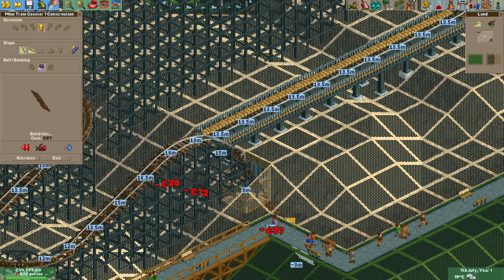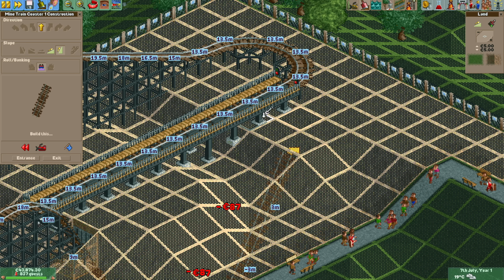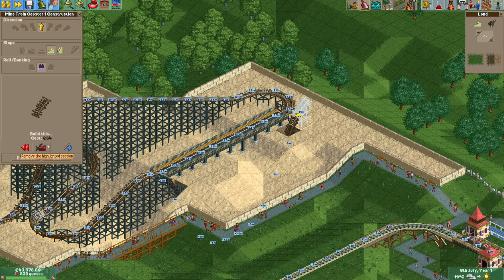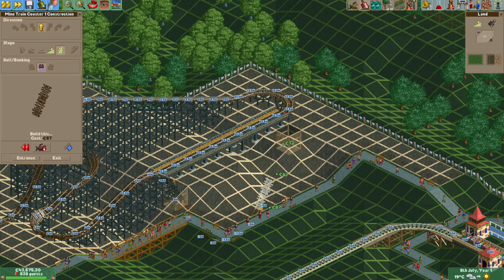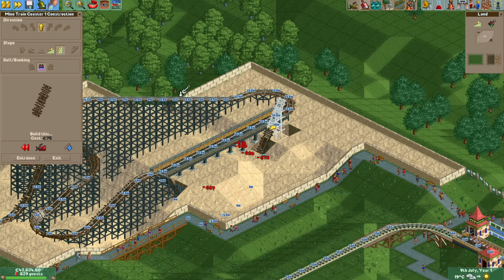This limited speed also limits the length of the ride, which makes sure you don't spend too much and don't put in too many drops. Of course, you could just put in a second chain lift, but if you limit yourself to just 1 chain lift per ride and make that chain lift not very tall, you will force yourself to build smaller designs.